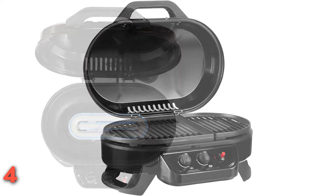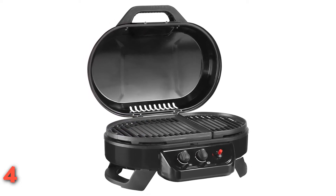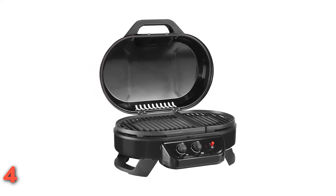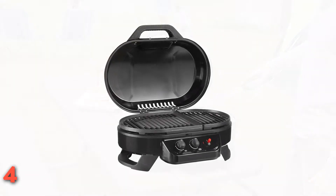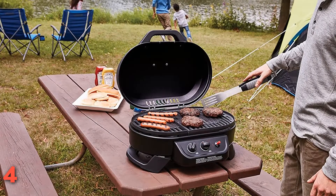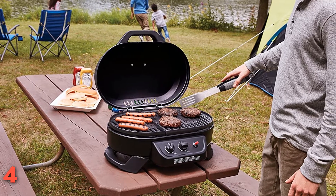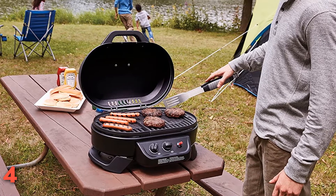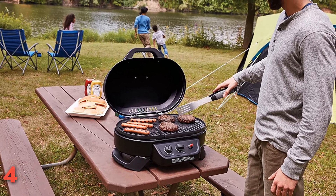It's simple to use and starts with the push of a button. A 16.4-ounce propane tank attaches to the back of the grill with a sturdy, easy-to-secure attachment. It has two plastic temperature knobs on the front of the grill — one knob controls the inner flame ring and the other controls the outer. Combined, they allow for high-temp cooking. The cast iron grates are easy to scrub clean with a grill brush, and the drip pan, located inside the grill, can be removed so you can wash it before storing.